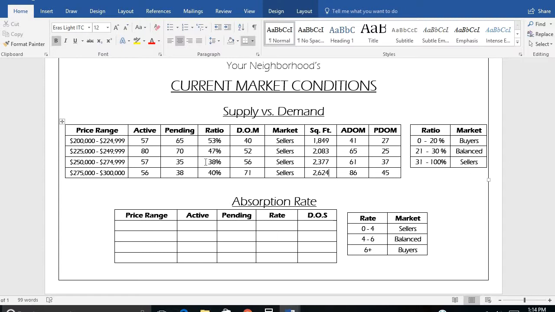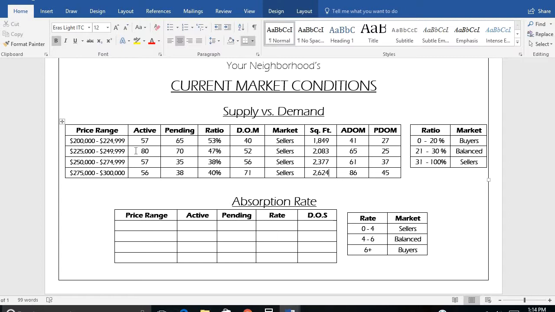So what you'll typically see when you do this analysis, and by the way, whether you're doing an open house or not, whether you have a listing appointment or not, whether you have a buyer consultation or not, I would seriously pull this information no less than once a week in your specific market area that you like to specialize in. Why would we do that? Well, it keeps us in tune to what's really going on. So if we're at the grocery store or at a party, and someone says, oh, you're a realtor, how's the market? You can actually have some data to share with them because you look at it every single week. So I would constantly stay in flow with this analysis for your area, just to keep a pulse on what's going on.